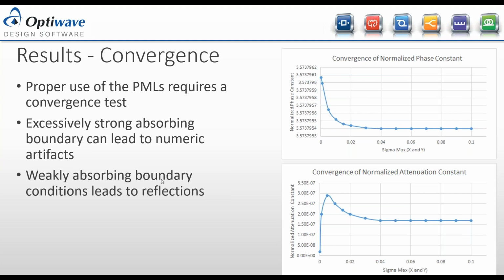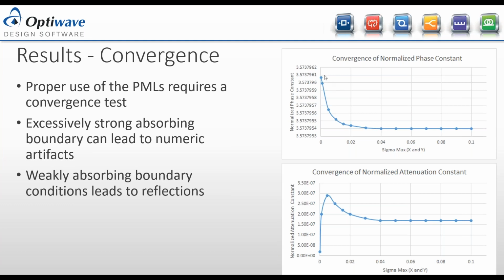see. So you could do this simulation with hard metallic boundary conditions, and you'll see that the fundamental mode is X-polarized, for example, and you'll get roughly the correct phase constant. So that's a good starting point. And then you can start using PMLs and start increasing their absorption properties and see how that converges to a result. This is similar to the paper that I took this example from. I'll show the references at the end of the slideshow.